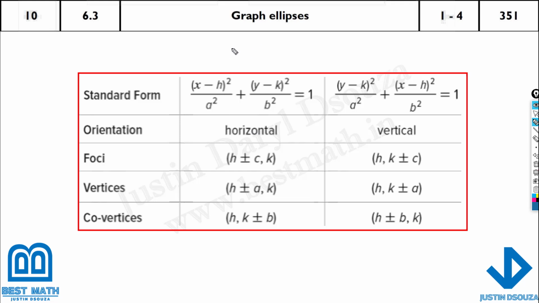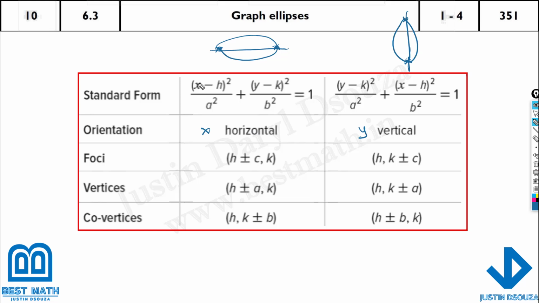If the horizontal axis is the biggest axis of the ellipse, then it'll be something like this, the ellipse. And whatever is in the horizontal is the x-axis. This will have the vertices. Whereas in the vertical axis, it's going to look something like this. It'll be along the y-axis. That's the vertical axis, y.